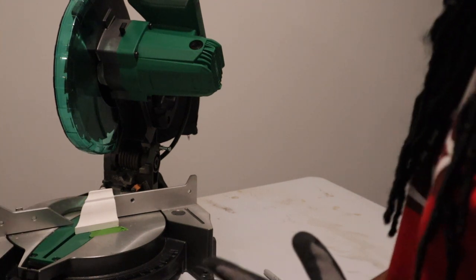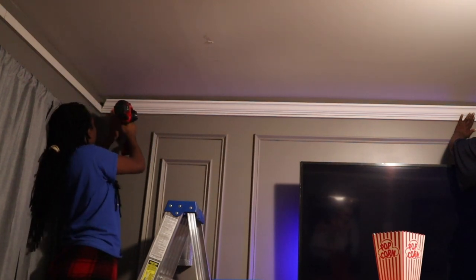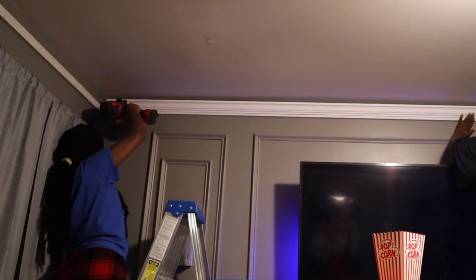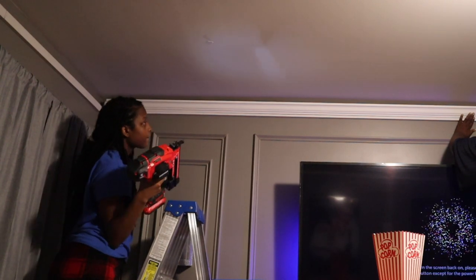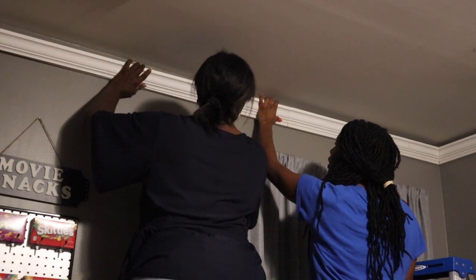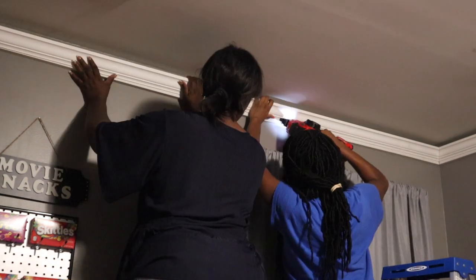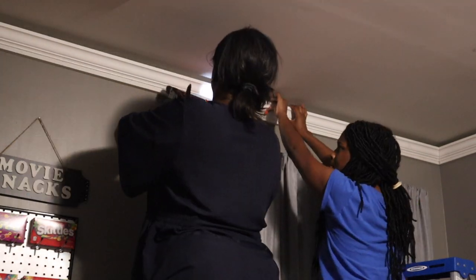It's here, Mama. Okay. Look at that. Cool beans. Look how beautiful it is. Let's unplug this. So once again, great time to have a partner, especially with longer pieces like this. So we just lined it up to the markings that my mom put on where we wanted the molding to sit, because we wanted it to be a little bit lower than the ceiling, not like typical molding, because we are going to be doing that in direct lighting. And then when we had the other side, we used a shorter piece to make sure that they could actually connect nicely into the corner, because we were having some trouble with that. And then we just took a longer piece and connected it to that shorter piece. So kind of working in bits and pieces. It's gonna take a little bit more to cover up the cracks later on, but this was the easiest for us.